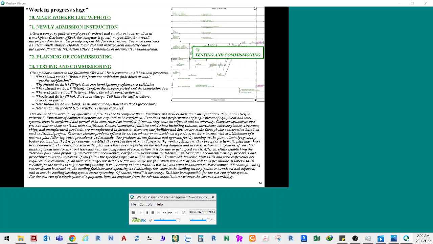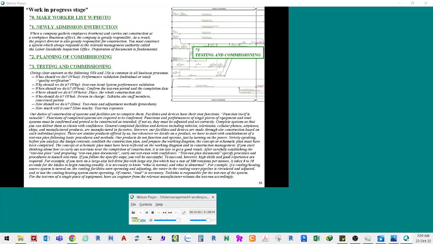Where should we do it? Where? Place. The whole construction site. Who should do it? Who? Person in charge. Site staff members, concerned parties. How should we do it? How? Test runs and adjustment methods, procedure.